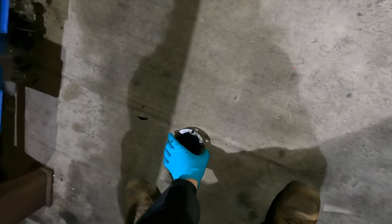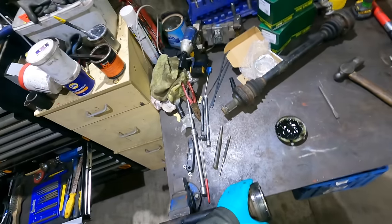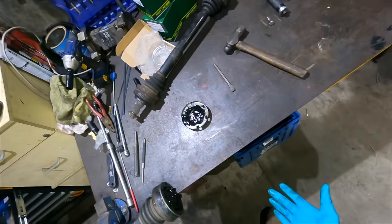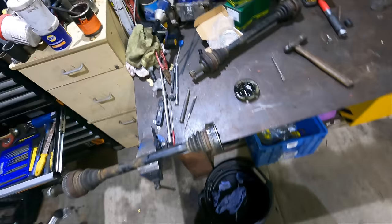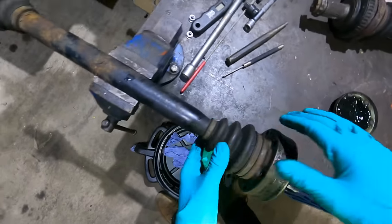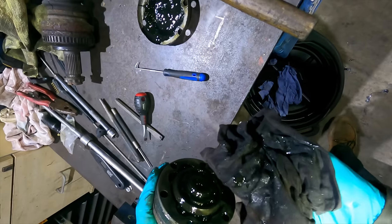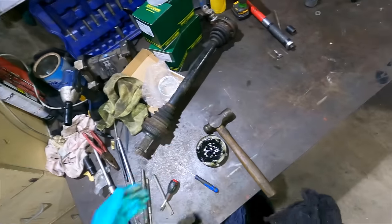Hello. Lovely. So yeah, the joints themselves feel fine and there's no vibration or anything, so we're just gonna change the grease. Could do with a little grease capturing device. I'm gonna change the grease and change the boots. The boots again are fine as well, but 20 year old, you know. This grease is in a lot better condition than what I thought it was gonna be. It's knackered, but it's not ridiculous. Some of the Honda ones, some of the old MR2 ones as well, as soon as you take the boot off, it just starts glooping.